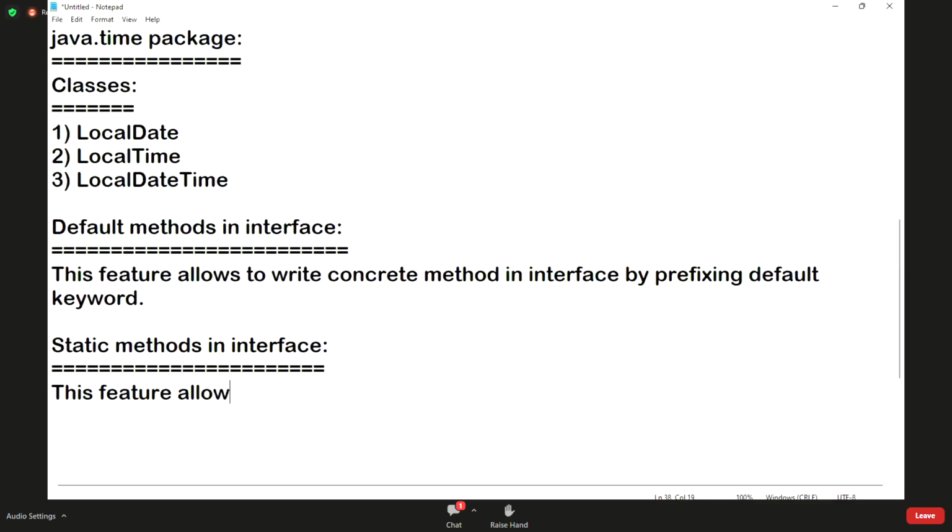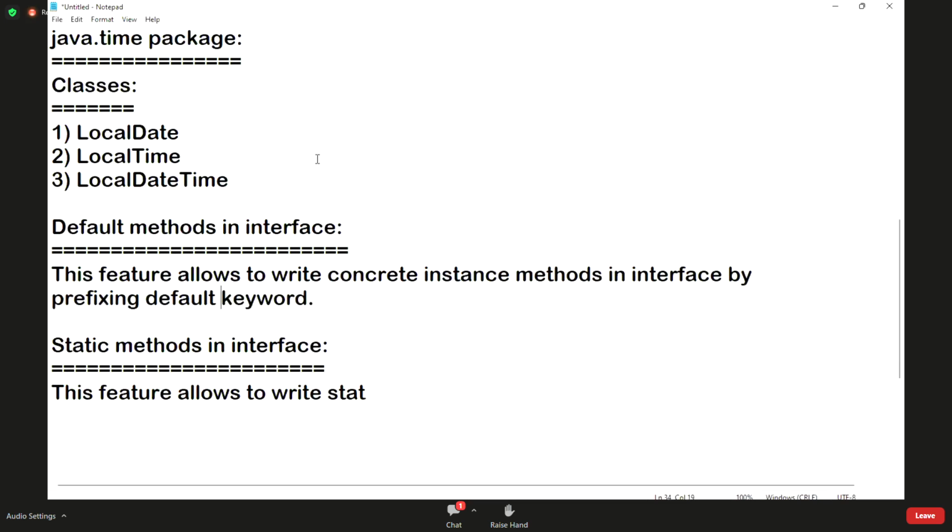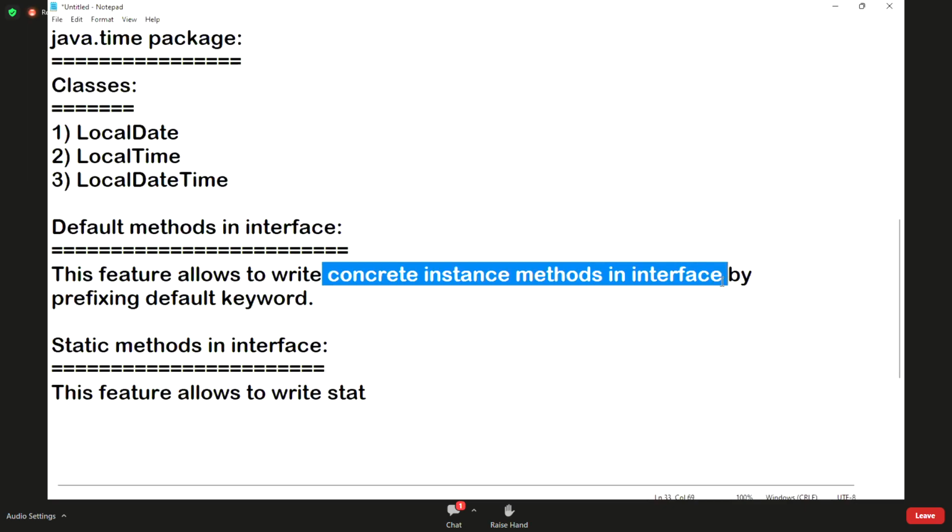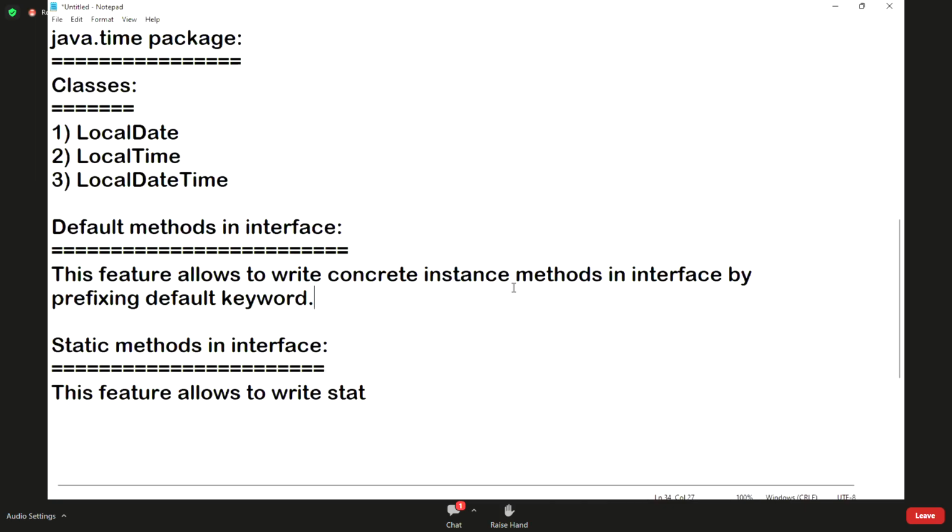Now this feature allows to write concrete instance methods. Previous concept, this feature allows to write concrete instance methods in interface by prefixing default keyword.